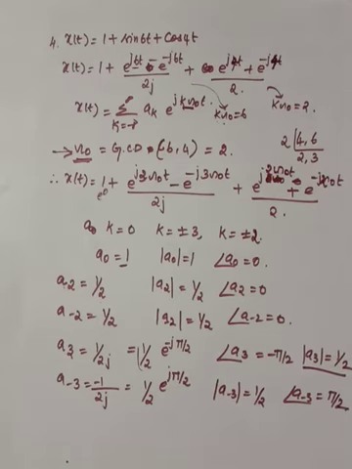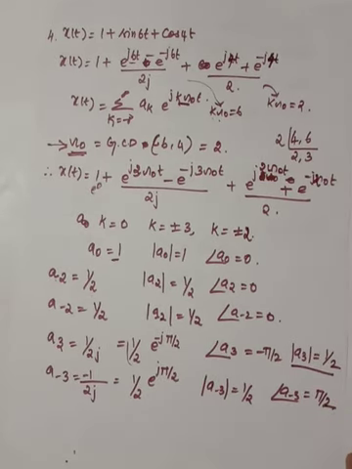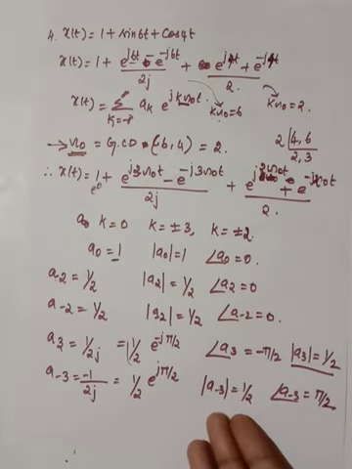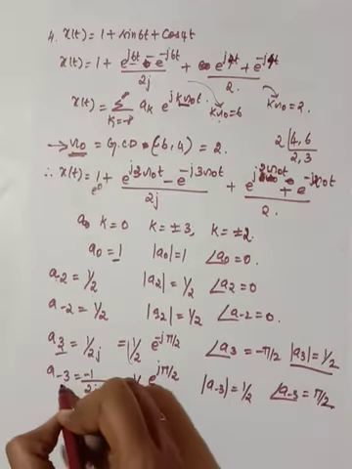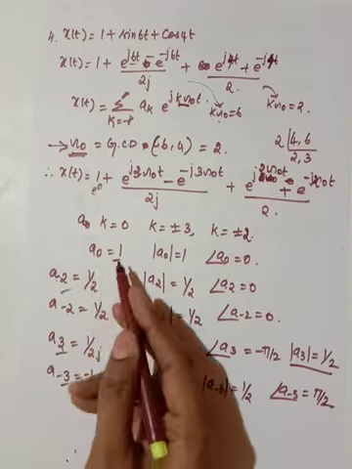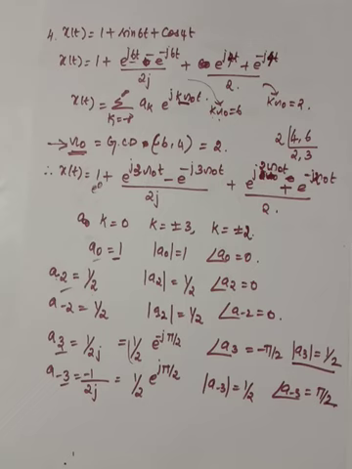So like that you need to represent if you have more than one signal. Then you can easily find the frequency components present in that signal. That is, we have frequency components at 3, 2 and a naught. If it is difficult to find them in the time domain, we can easily find the frequency components present in the frequency domain. I hope you have understood this concept.